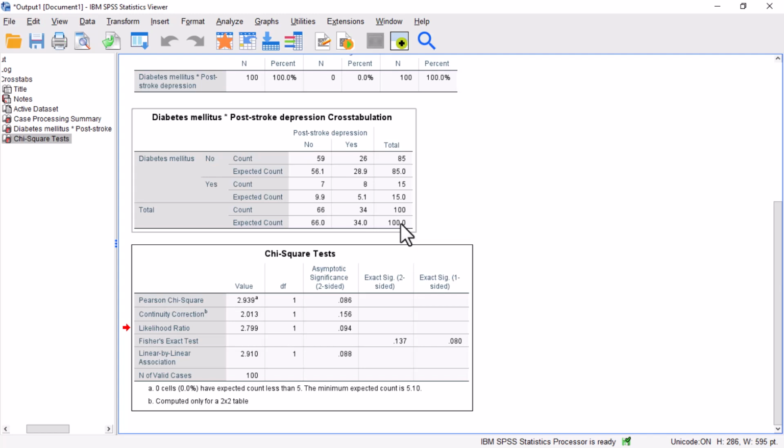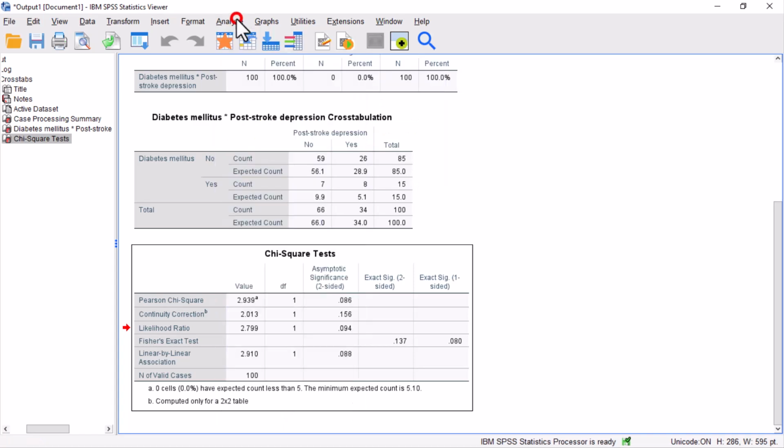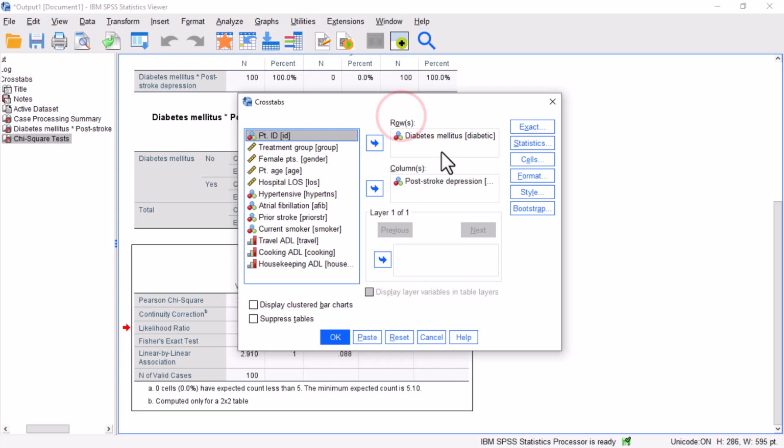Let me show you some additional details that you can still get from this cross-tabulation window for reporting in your research. To run a chi-square test, you go to analyze, descriptive, and select cross-tabs. Then here is what we set.